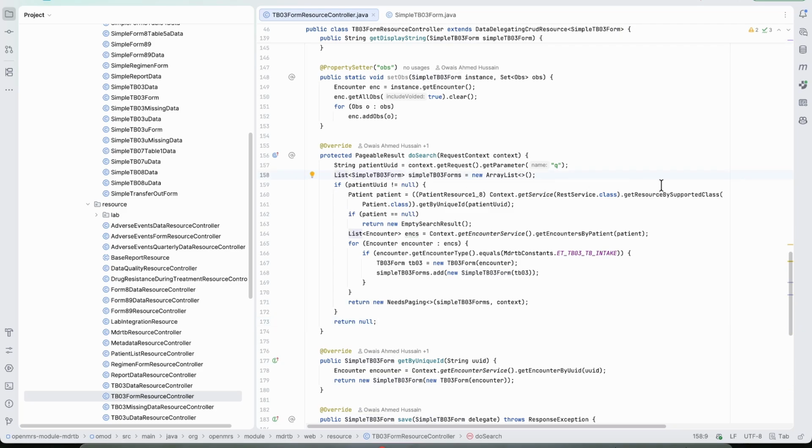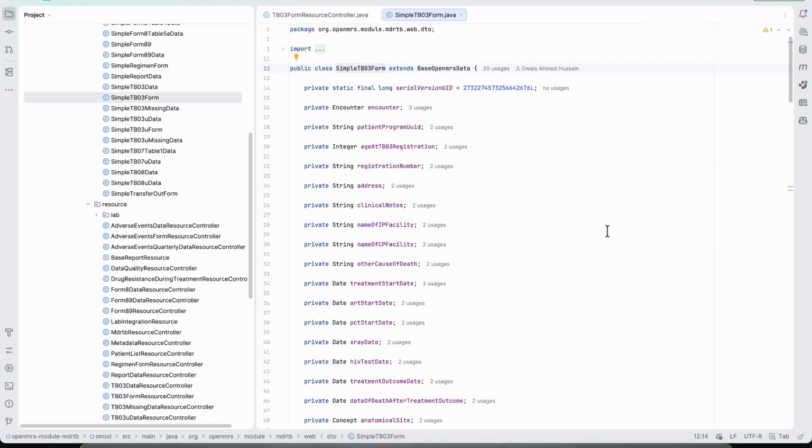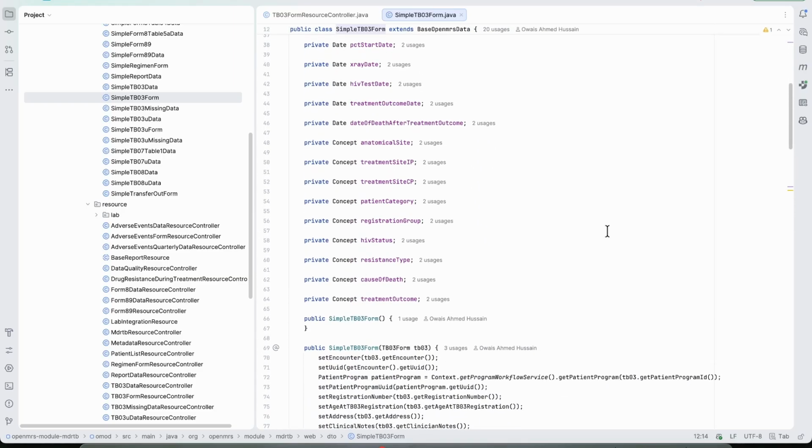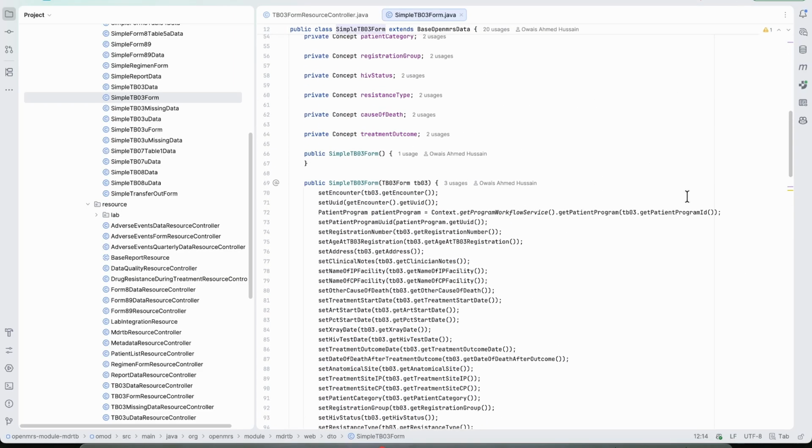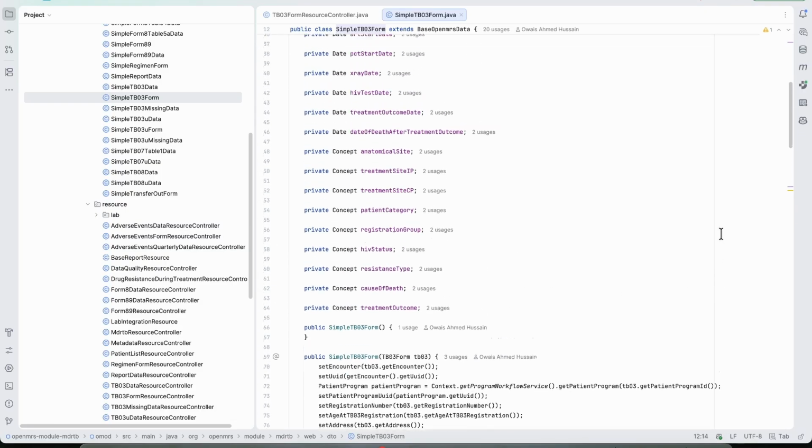Now have a look at what happens. How does data get returned? See, there is a simple TB03 form class over here. This represents a TB03 form, but this is not the complete class.